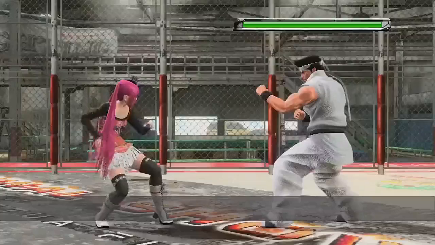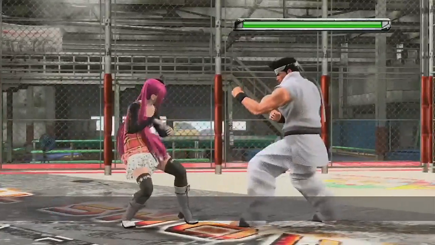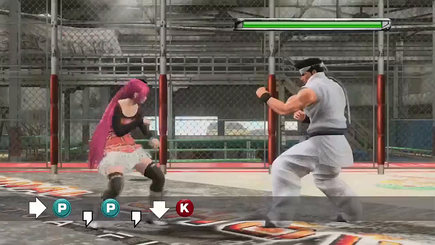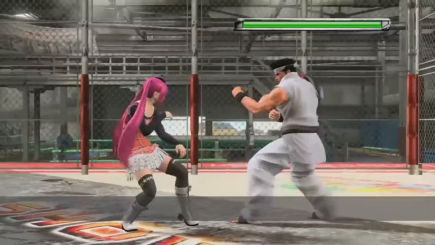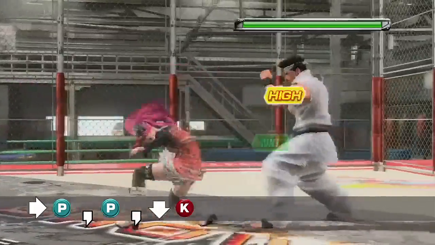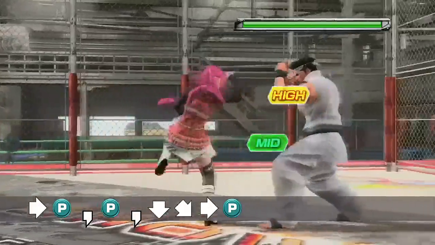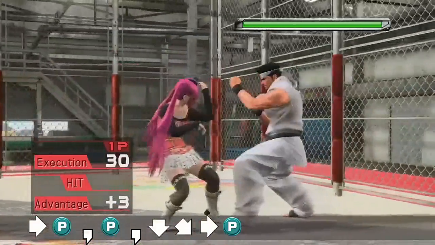A good mid-range poke is Eileen's elbow, which can be done by pressing forward and punch. Not only does it have good range, it can also be continued as a string with either punch then kick, punch then down kick, or any of Eileen's cancel moves. Since both high and low kick options can be avoided by ducking, it's a good idea to cancel into her lunge punch, which can be performed with a quarter circle forward and punch. This will leave you at a slight advantage even if you guess wrong and the opponent ends up guarding.